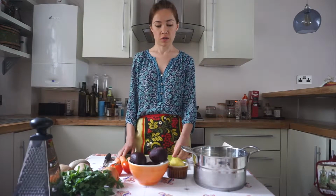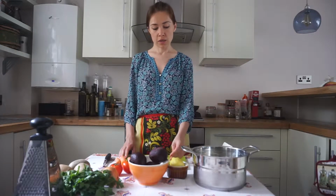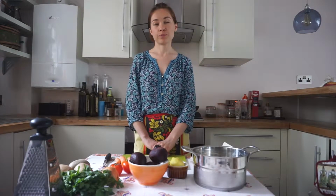When you ask a person, what do you think is a traditional Russian food, they would always say, well, you know, your red soup. So our red soup, called Borsch, it's a beetroot soup, and yeah, I guess I can't think of anything more traditional than that.